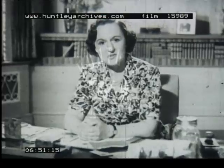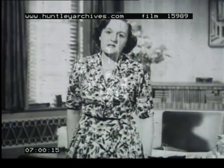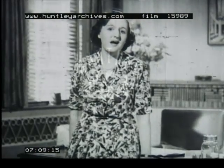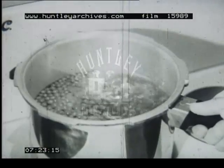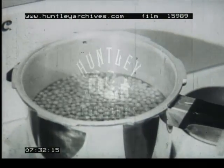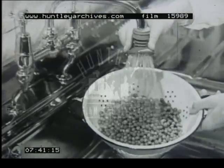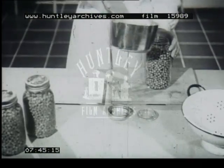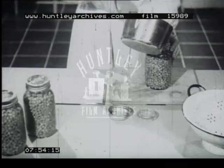First, cleanliness — the vegetables and jars must be perfectly clean. Second, pressure — the cooker should be kept at ten pound pressure all the time. The process is basically the same, but the details differ. After the vegetables have been thoroughly washed and prepared, they are blanched by plunging them into rapidly boiling salted water in the open cooker to destroy any germs and also to shrink them so that they will not swell when processed. After blanching, the vegetables are thoroughly rinsed under a cold tap. Then the jars are loosely packed and filled with hot brine — that's a solution of salt and water — and sealed as before.